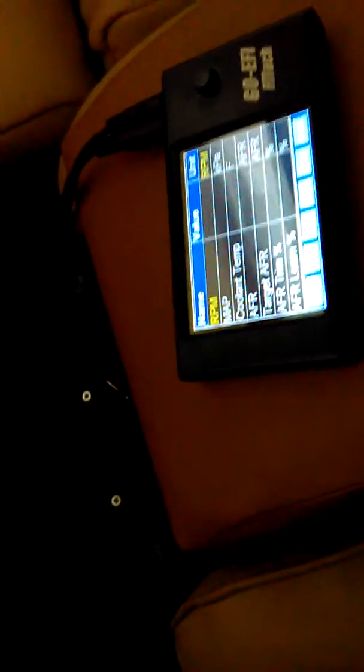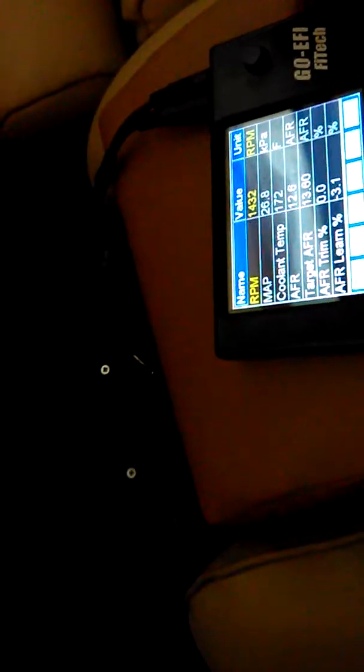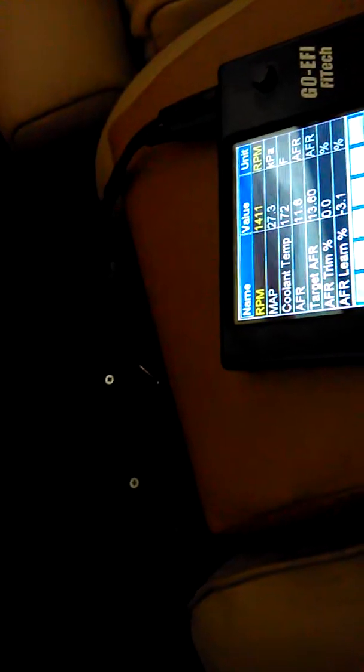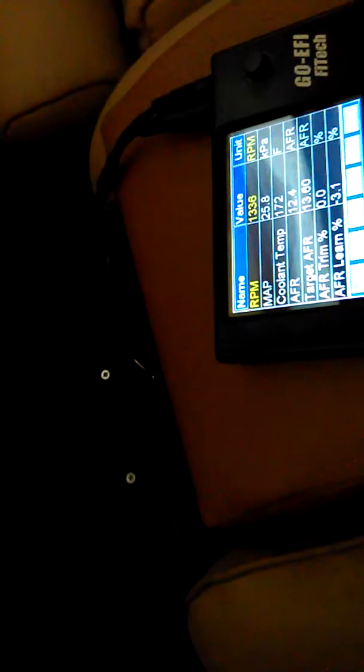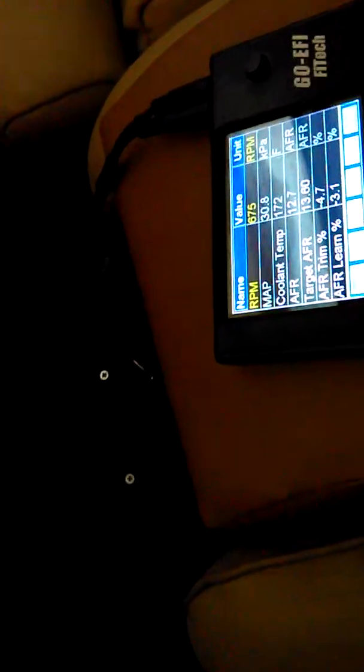So I think we're all good. I got the RPM set at 670 for idle. I'll start it up here. See the idle is kind of high for just about 10-15 seconds and then it'll start dropping down to where it's supposed to be. So here it goes — then it drops down. I got it set at 680, seems to be kind of in that range anyway.